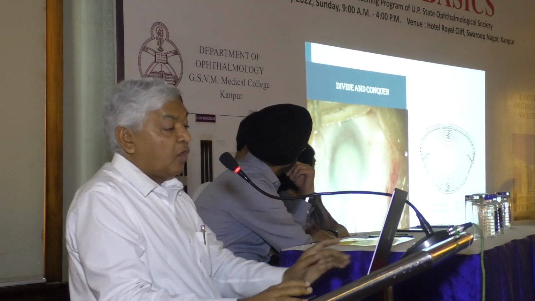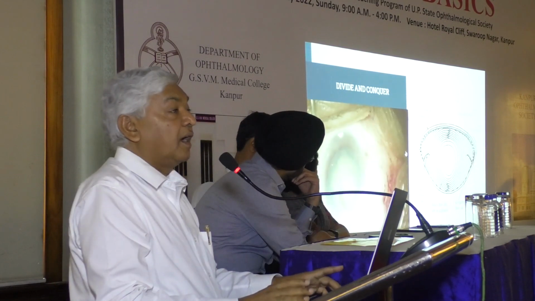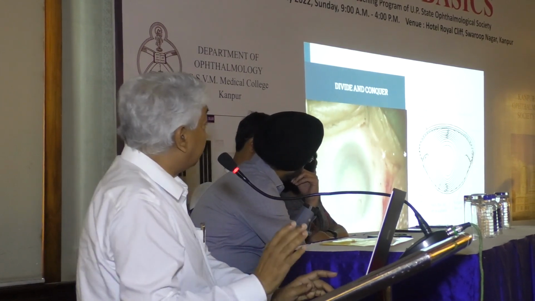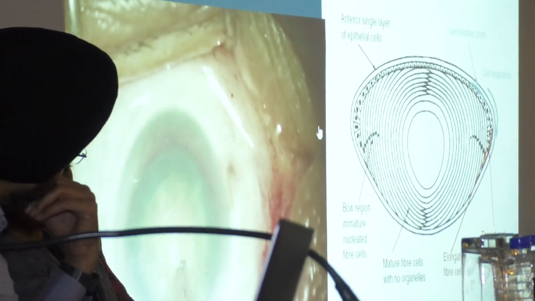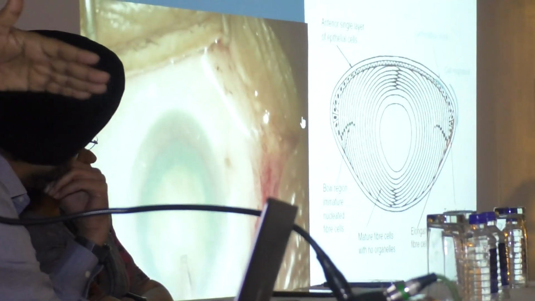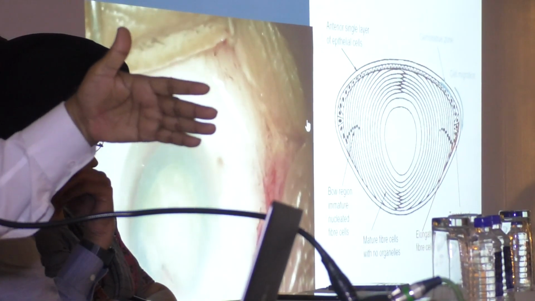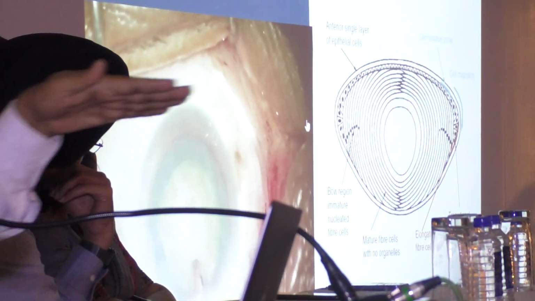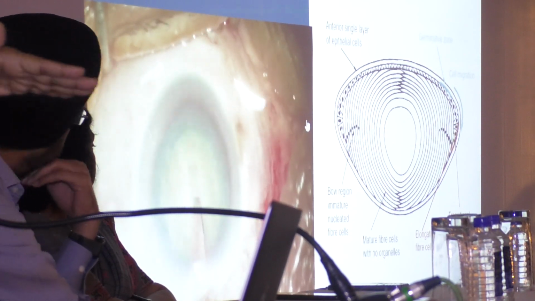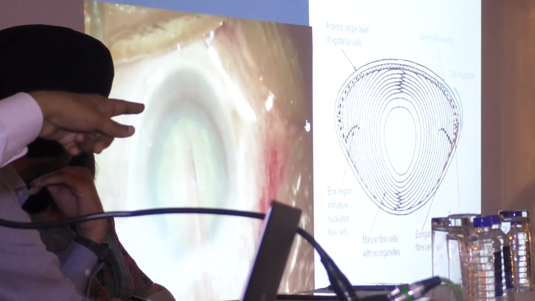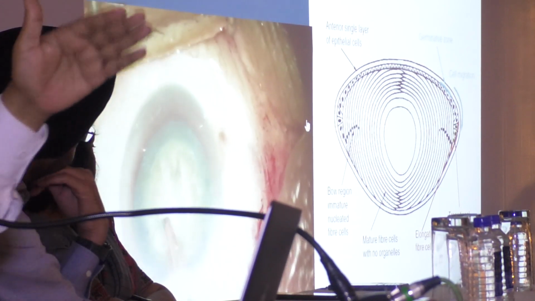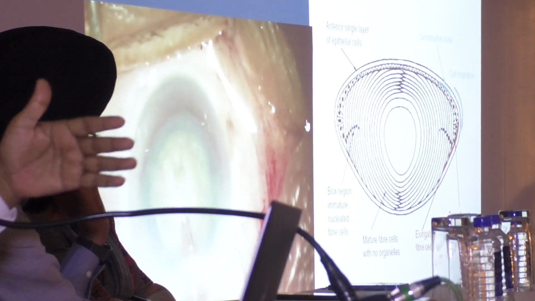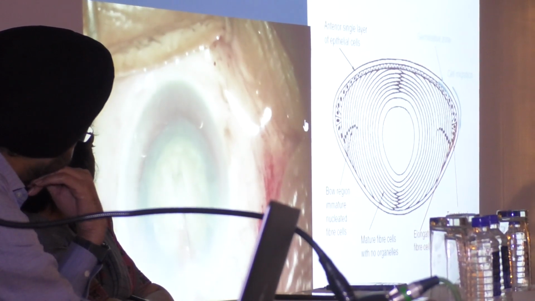Now coming to the divide and conquer technique. On the right side, because of the curvature of the posterior capsule, you have to proceed making a trench as the curvature is there. Otherwise, if you keep the probe horizontally, you can hit the capsule inferiorly and a rent takes place. So this is very important. You have to make the trench perpendicular to the posterior capsule.